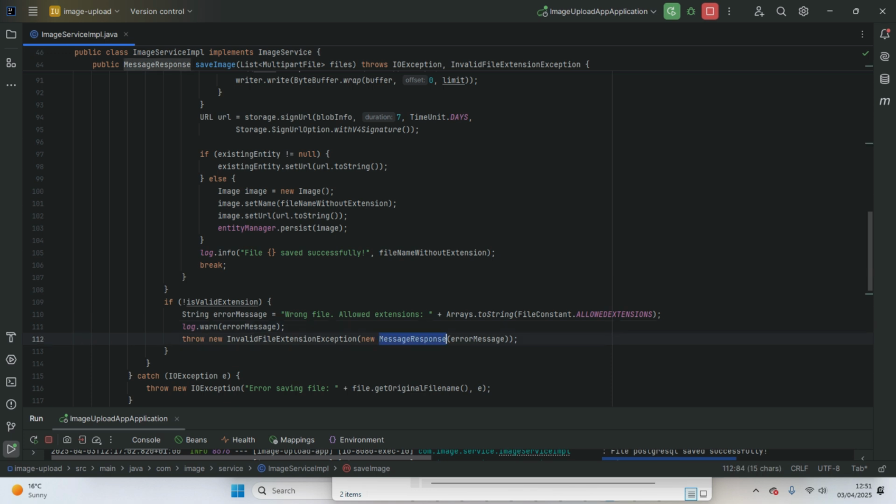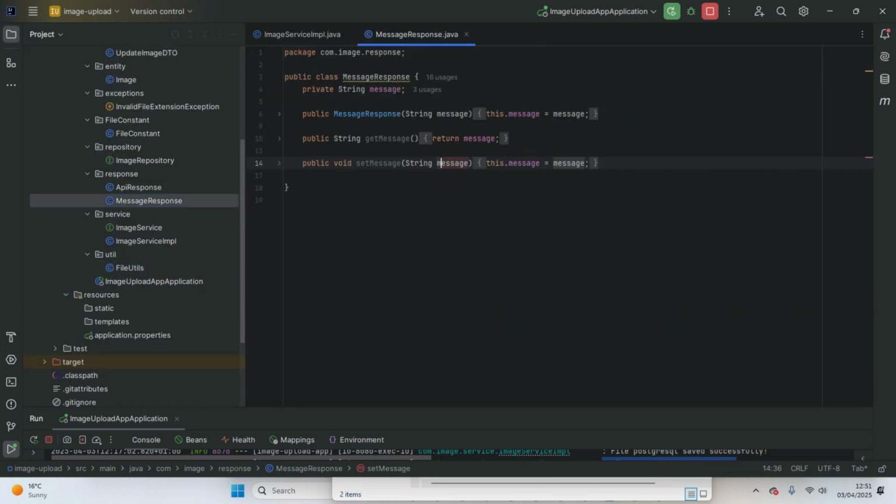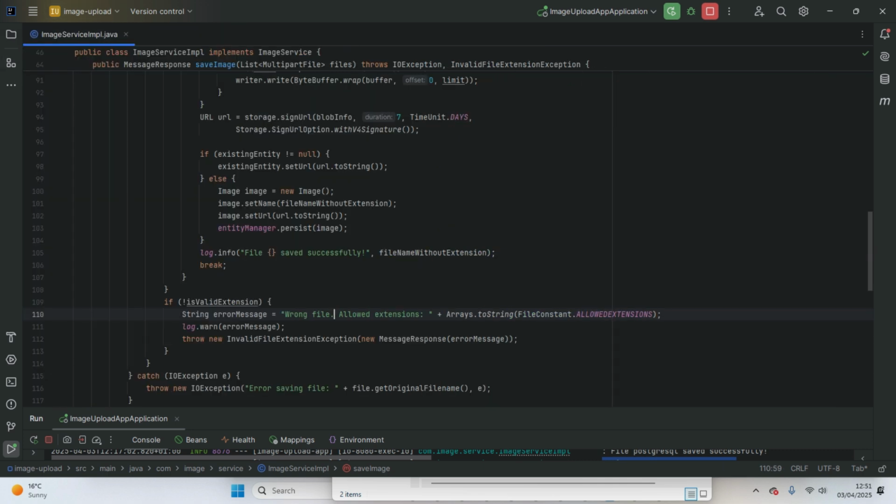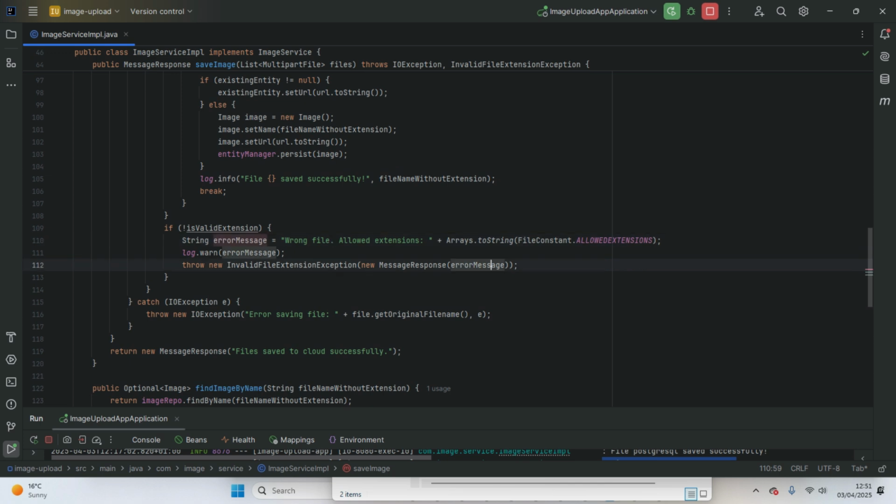This class here will be used to send a message to the front end, our Angular front end, so that the Angular front end can display this message to the user. And this class is here. You can see this variable here, message. We are using it, and whatever message you want to show the user, you pass it as a parameter to that class.